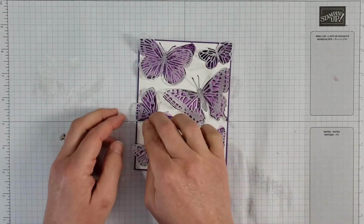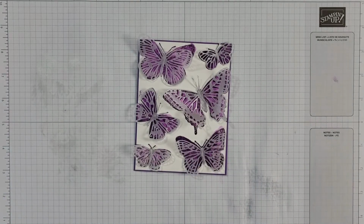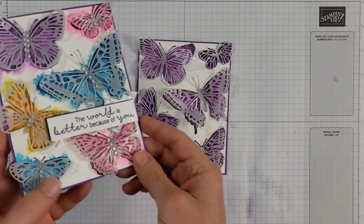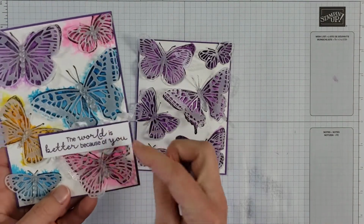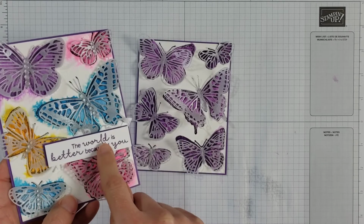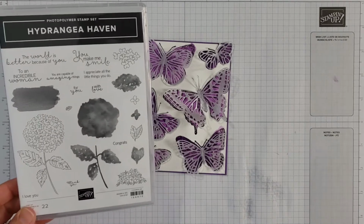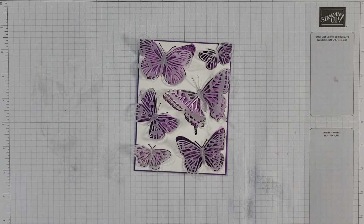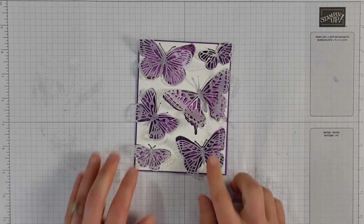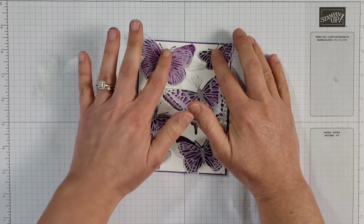Okay, so we'll let this sit for a second, and let me show you the detail for the greeting on this one. I added a little bit of white ribbon that I looped up and down, and then I added this greeting on top. The greeting comes from one of my favorite new sets, this Hydrangea Haven set. It has the most beautiful greetings in it. I've already prepared the greeting. We'll add a little bit of ribbon, and then we can add that greeting right on top.